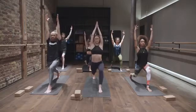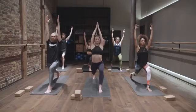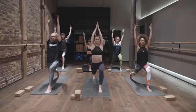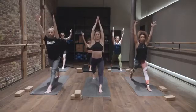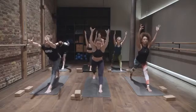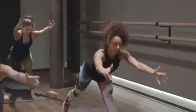Press down into the left foot so that your bum is active to support your back. And then straighten both legs. Reach the hips back and your arms forwards as far forwards as you can. Take a big breath. And then exhale, fold yourself all the way forwards.